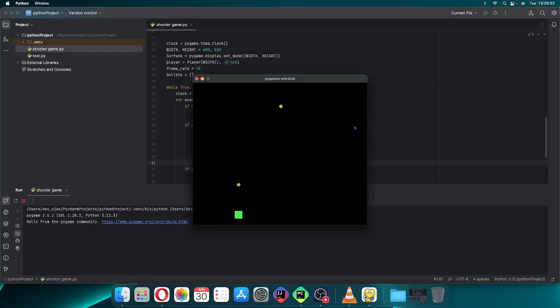Now it is popping up right from the player's mouth. Just kidding. It's just popping from the player only, in the middle of the player. So now what we can do is add the enemies, meaning the asteroids which will be falling from the sky. But before that, I don't like this background which we have. This background, it's not good. So we can change that.